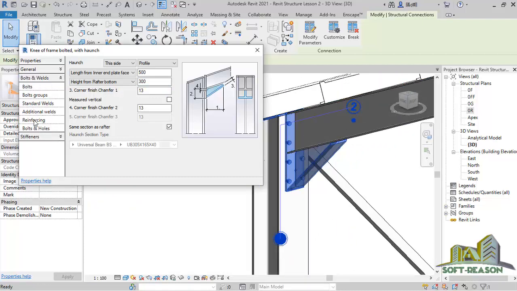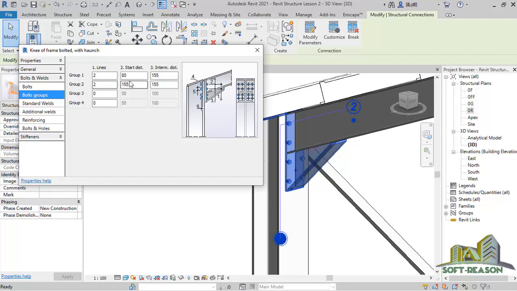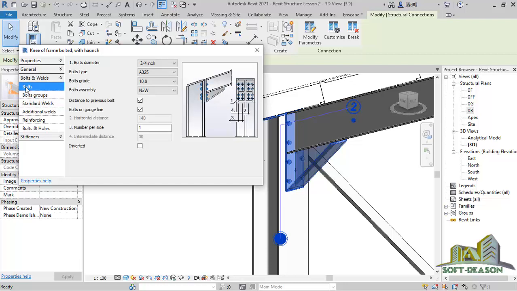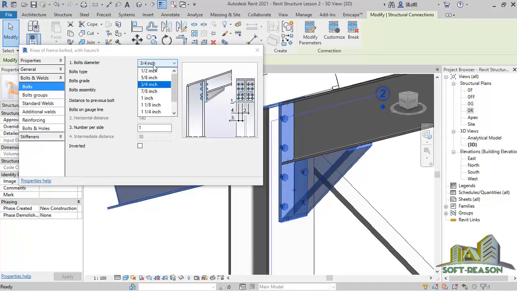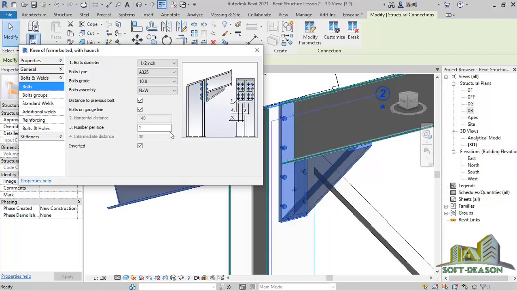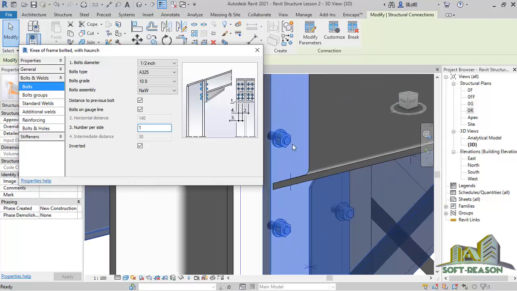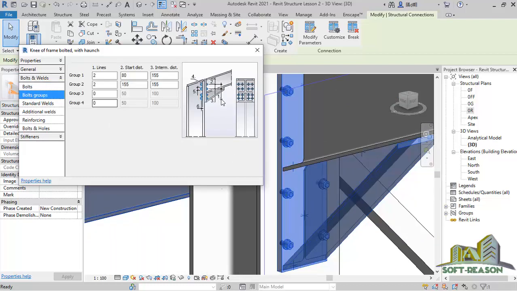So if you rotate it this way, to work on the board, you can select there, and then you can see the board groups here. Okay, so you can see line 1, group 1, and group 2. If you check here, you also have the board, as you can change the diameter of the board as well. You can also invert the boards. If you check this place, you see what happened now. The board will be inverted. All right, so come to the board groups and change this place to 100. Click there. Also change this place, this is 155, make it 100.